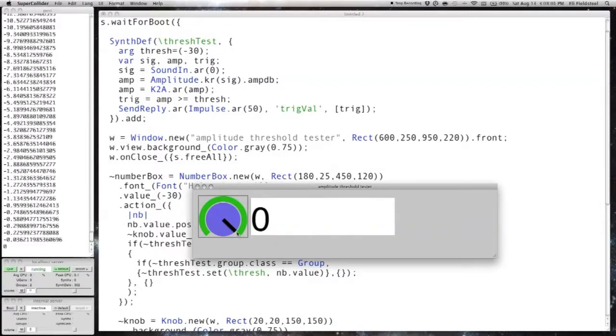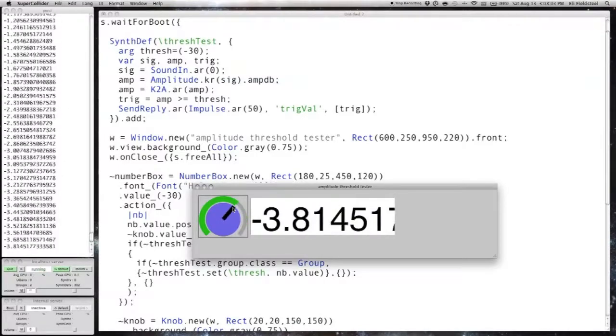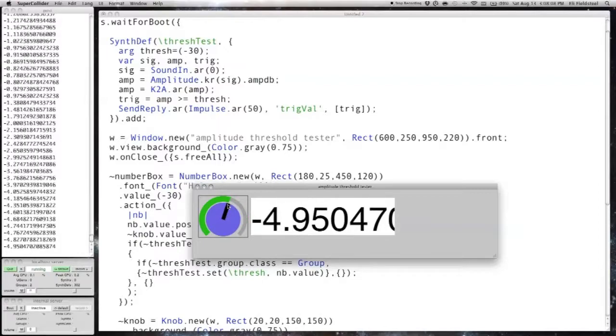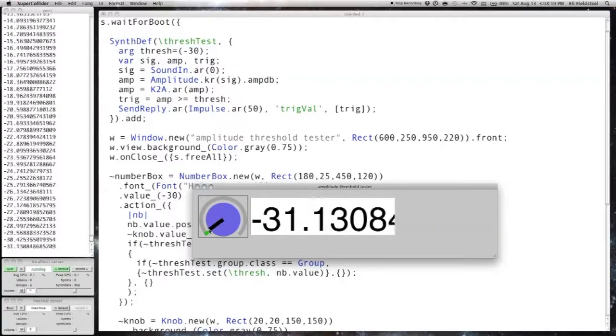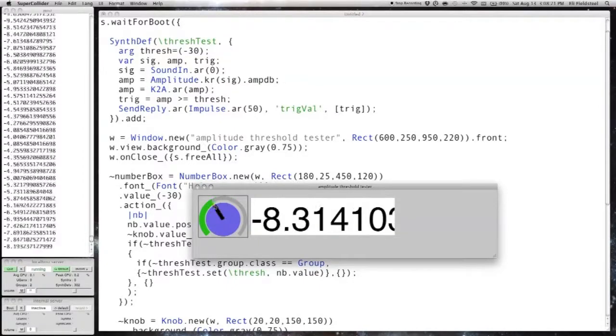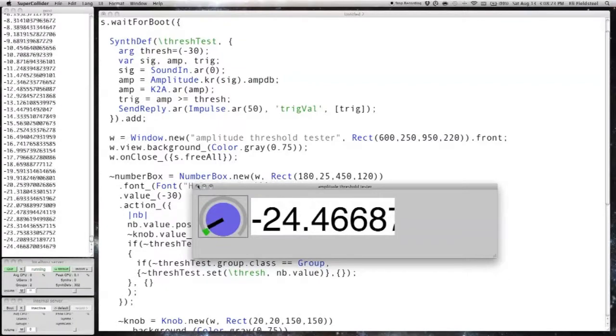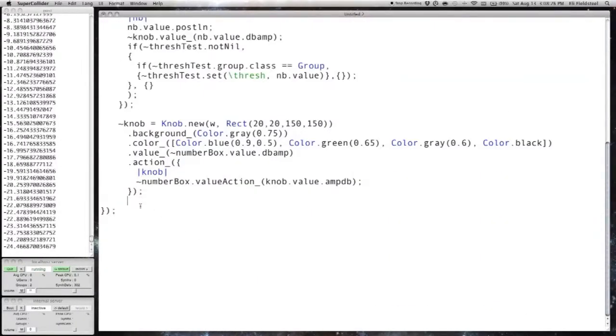So the maximum is 0 decibels, which is good, and we've got a lot of resolution up in the high range of amplitude or decibel values here. But once we get down here, since we're setting a threshold, we might actually want a high degree of resolution down here as well. Like if you want to get down to 40 or something, and you can always type it in, but we want this interface to be really sleek and efficient. So here's what I'm going to do. I'm going to make a new object here. It's going to be a slider, and it's going to set the maximum value of the knob.